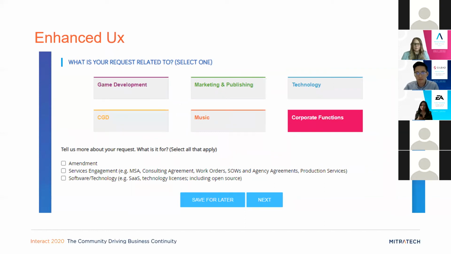We took it one step further and we rephrased the questions or field labels so that they are more user-friendly. For example, "Tell us more about your request," instead of "Please select the relevant options from below," right? Which one would you rather use? I think most people would prefer to use the second version, right? At least I hope so, because we spent a lot of time on this. Next slide.